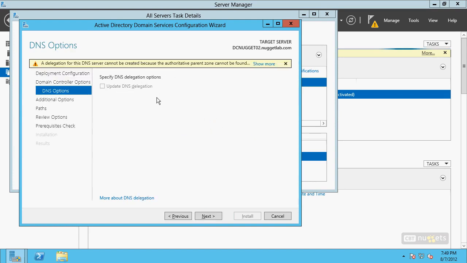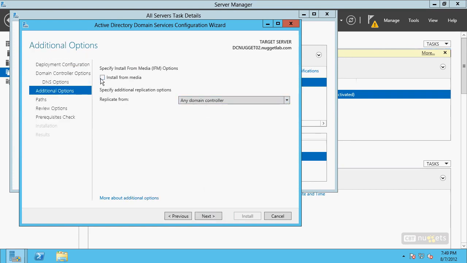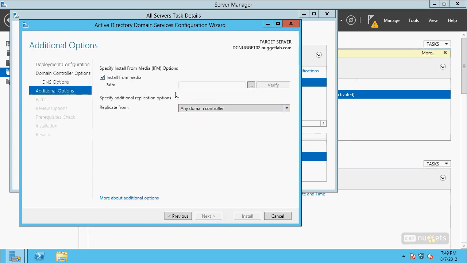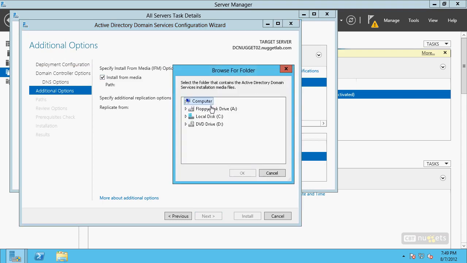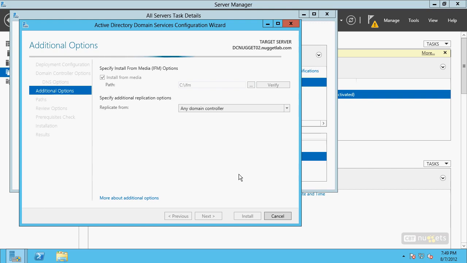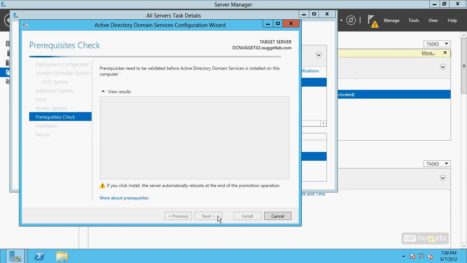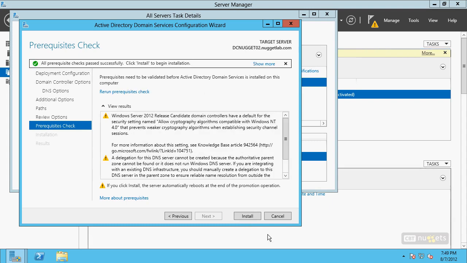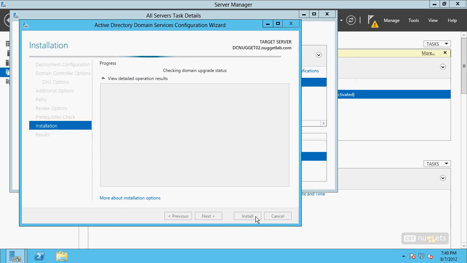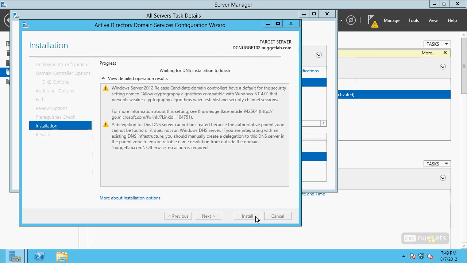Okay, after entering in the password then, and ignoring that particular item regarding delegation, I'm going to install from a path, and I'm going to point it to the C drive where I've copied the install from media location. Once it's found that, it's going to allow me to continue on, and then it's not going to use the network to continue the installation for this. I'm just going to click on next, next, finish, and so on. And we're just going to go through the prerequisites check as usual, and then I'll just click install. Now, everything it's doing now is pulling that data out of the install from media files.